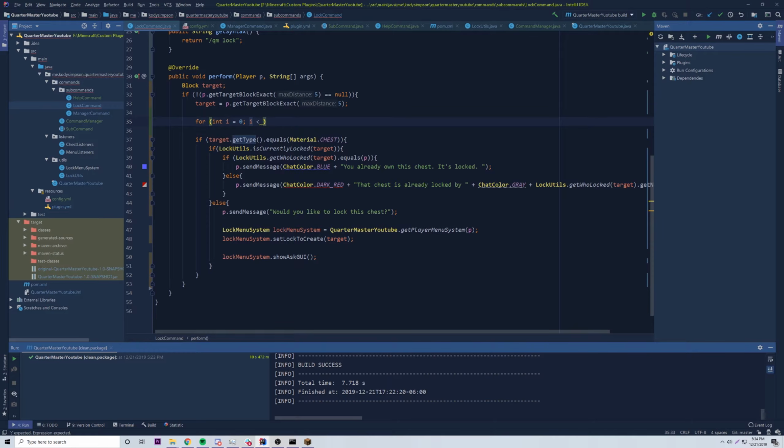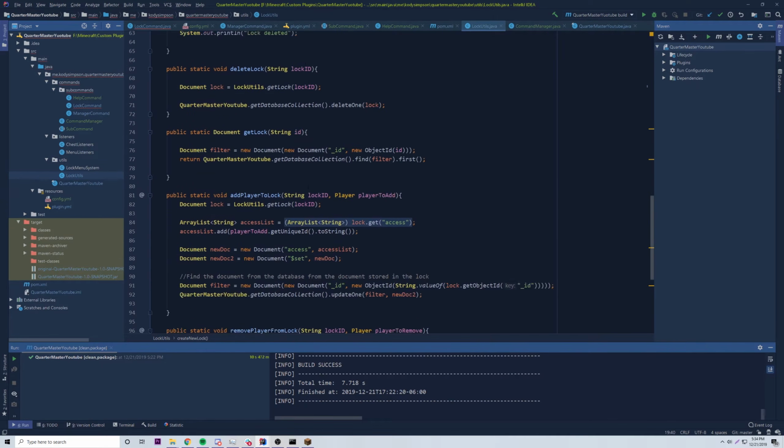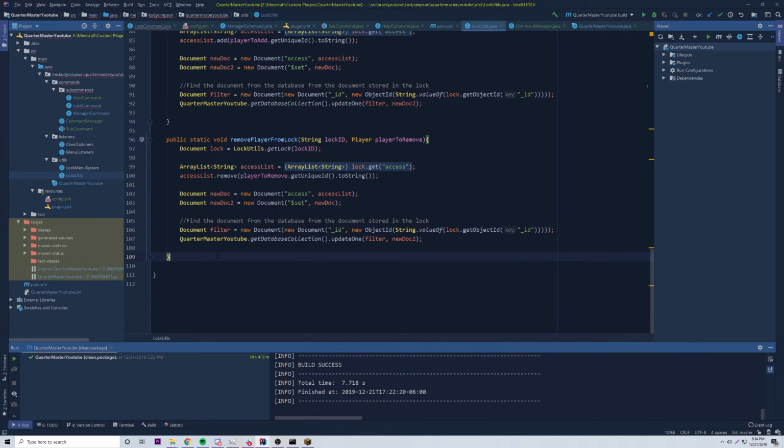So let's think about how we can do that. Well, we should maybe make a method here in our LockUtils that allows us to get an array list of all of the locks basically automatically. That's going to be easy for us. It's going to be able to easily grab the locks from the config and put it into an array list automatically. That would be helpful.